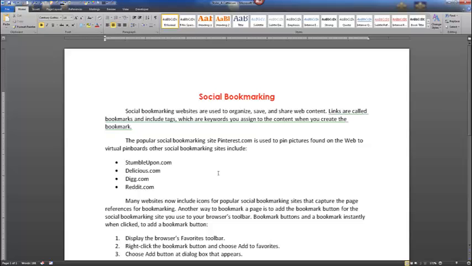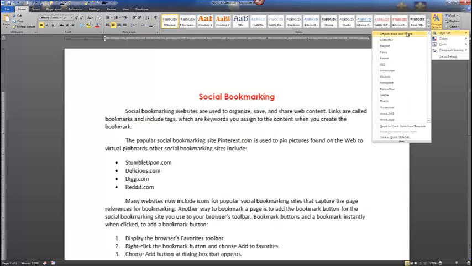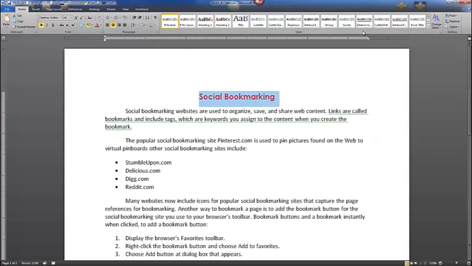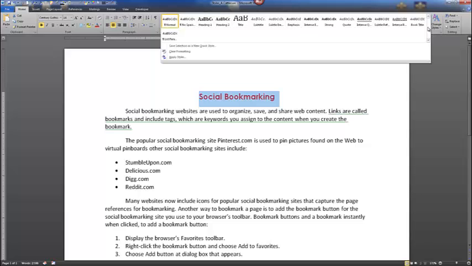Okay, let's start by selecting the social bookmarking text at the top of the Microsoft Word document, and we're going to apply a style to this called the Title style. I'm going to change my styles back to default, as I have experimented with mine previously. You'll notice that the styles can be found at the very top of Microsoft Word, and we're looking for the Title style that will be found up here at the top.